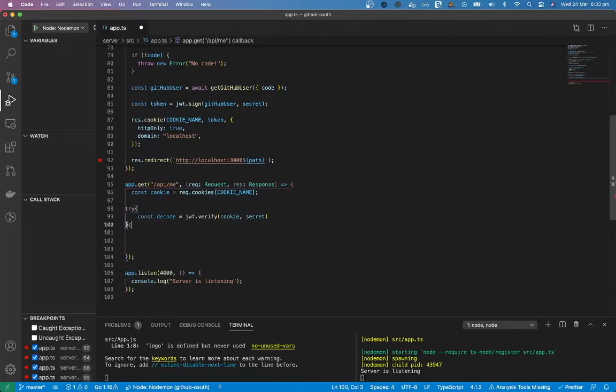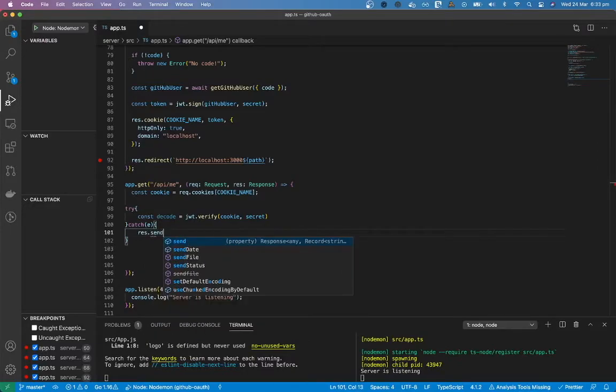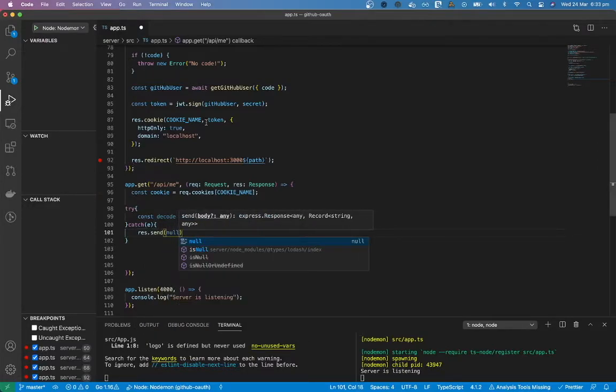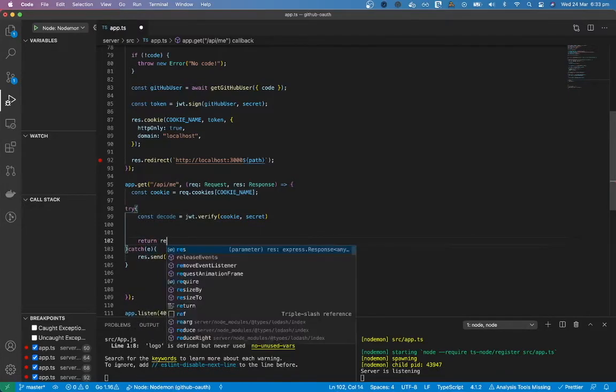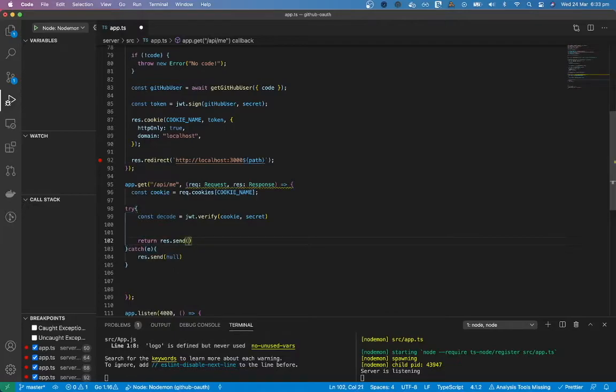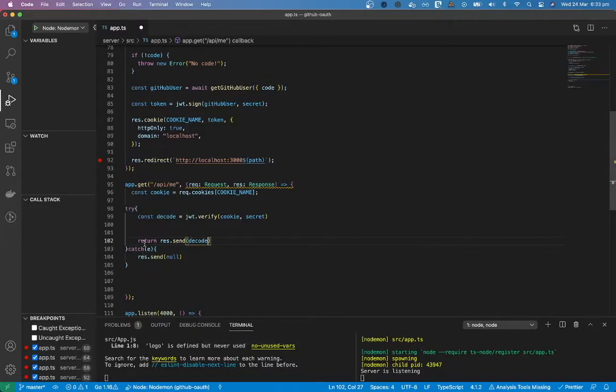So we would wrap this in a try catch block. And on an error, we're just going to res.send, and we're just going to send null. The user isn't logged in. But if the user is logged in and our token is valid, we're going to send the decoded token.